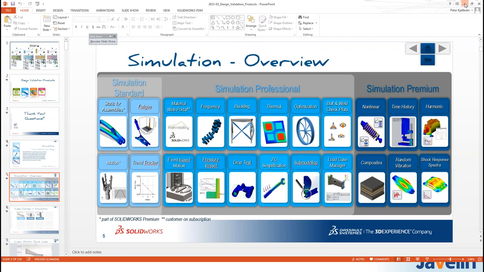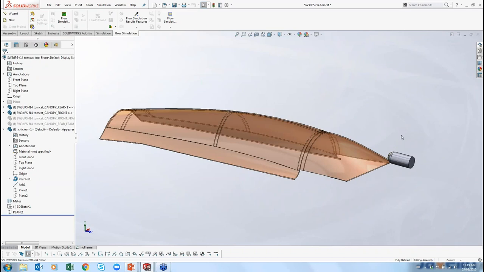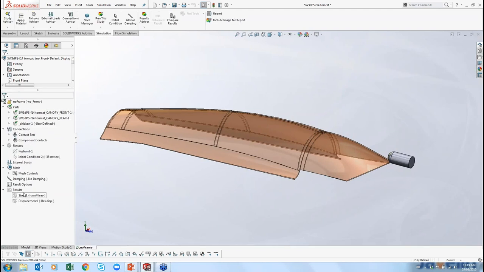So it's just a quick example of that. I'll switch over to a dynamic analysis I have here. This is actually a mock-up of the cockpit of an F-14 Tomcat. And what they do with any jet, basically, bird impacts can be a pretty big cause of failure and a significant impact. So this is actually simulating a test that is actually run by the U.S. military, where they will basically fire a frozen chicken at a plane windshield and see how it behaves, essentially, whether that would break the windshield, whether that's just going to bounce off the side, etc. Well, I'll show you some of the things we can do here.